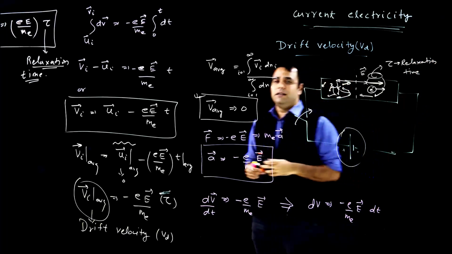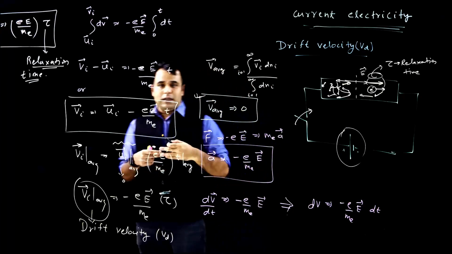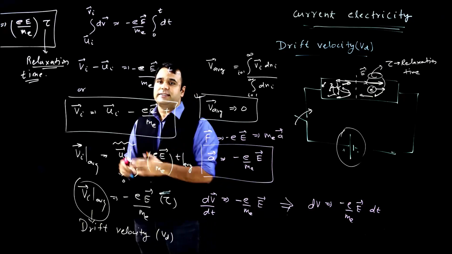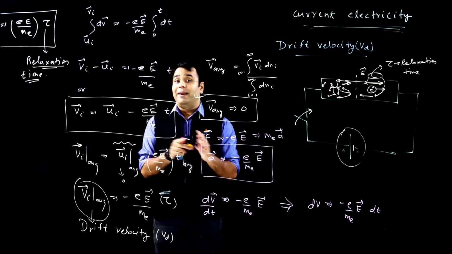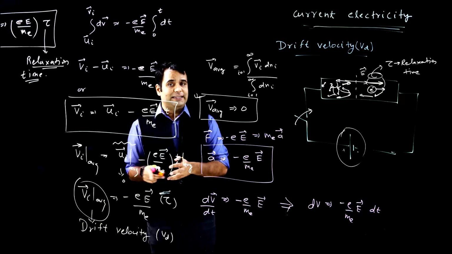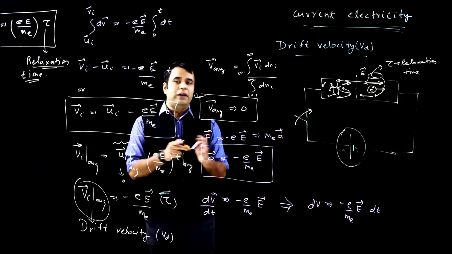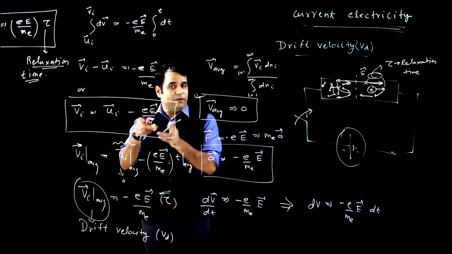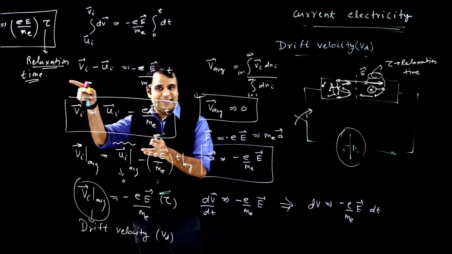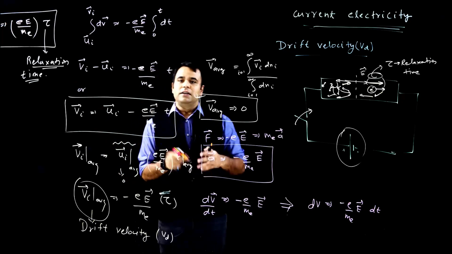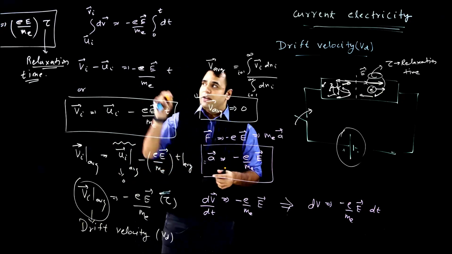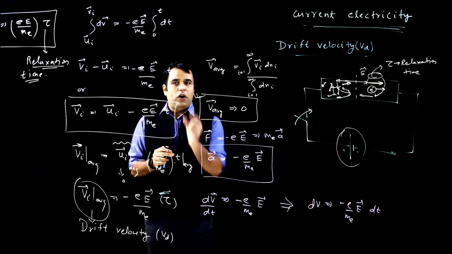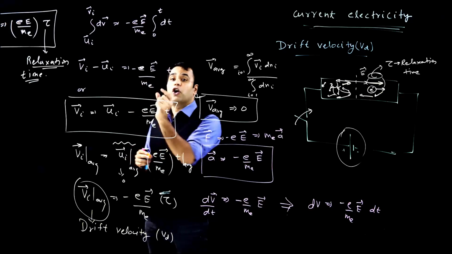This relaxation time is the time within which the electron is supposed to change its direction. So only for this time the motion of the electron will remain linear, and we have used the linear equations actually. After that it will immediately change its direction, then again for some time it will remain linear, then again it will change its direction. So when we are calculating this drift velocity, we bound ourselves only to this relaxation time, which we call tau.